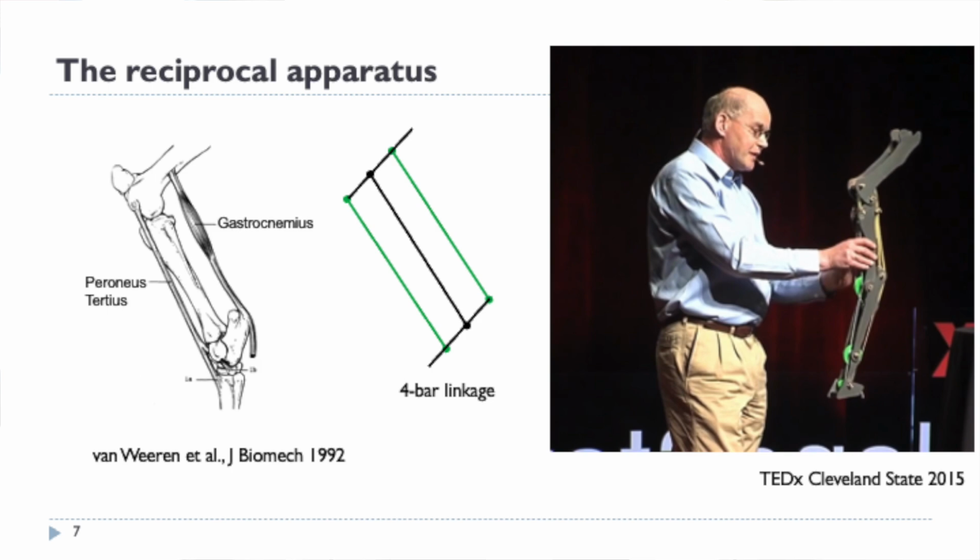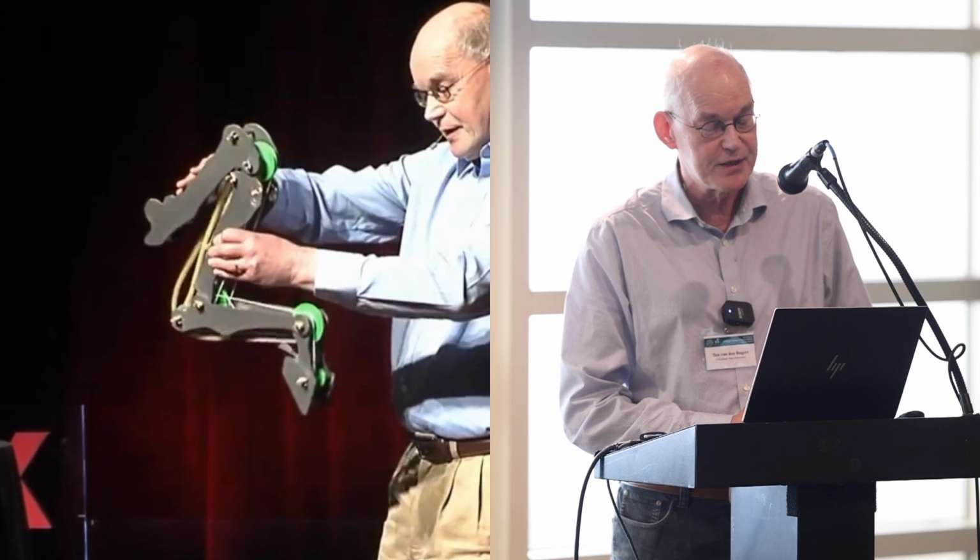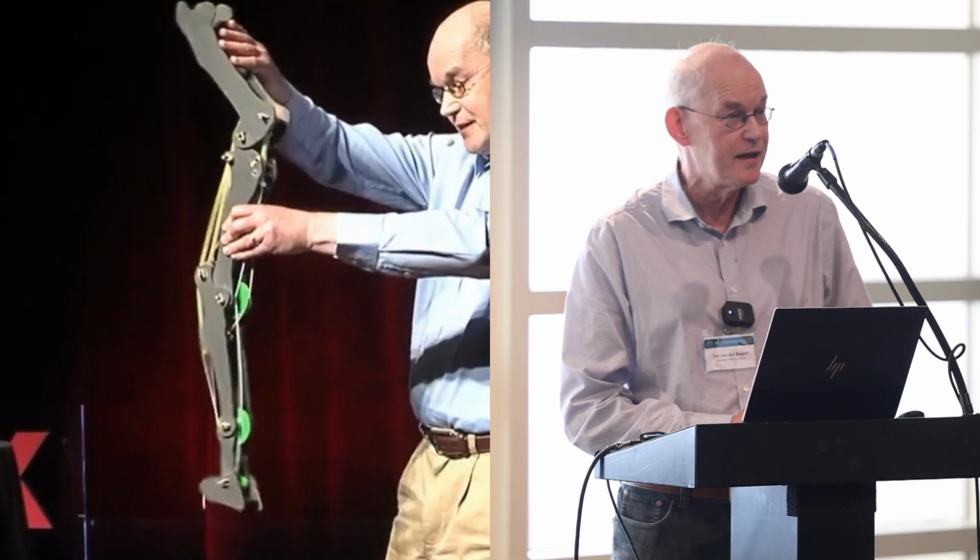And what you really get there is a four-bar linkage. And you have the green soft tissue structures in the front and on the back. And you need both of them because tendons can only be loaded in tension. So you need one for one direction of load and one for the other. I would have brought the model, but it got lost in the lab move a few years ago. But this is how this kinematic coupling works: I flex the knee and everything else flexes. So that's how a horse can flex the whole leg by just controlling one muscle, which would be the hamstrings probably.